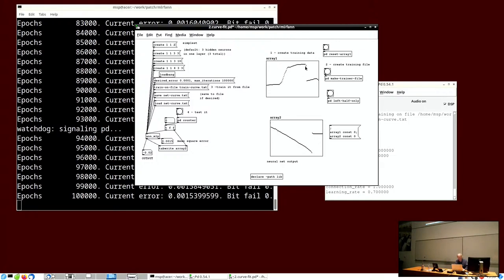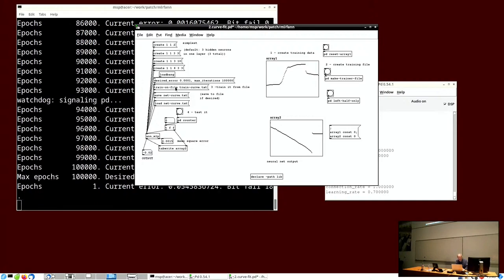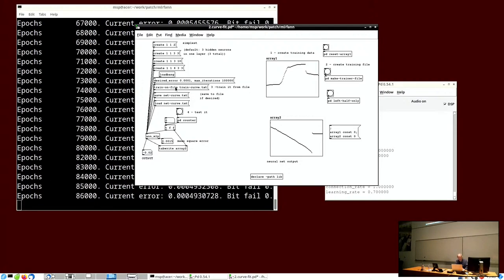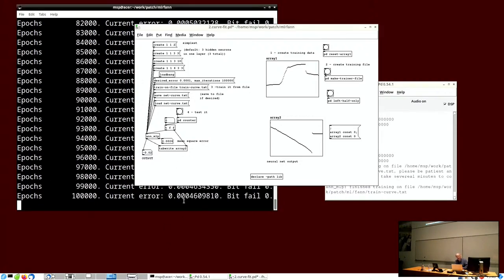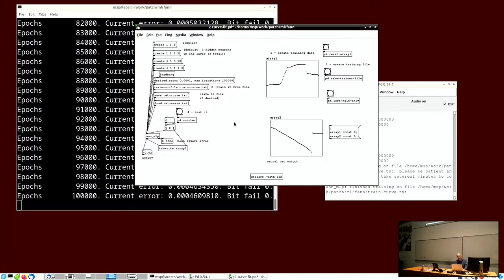Okay, easy test. Well, that wasn't as good as I wanted. All right, good enough. And now generate test file. I've already created it, but we can create it again if you want. And now I'll train it, and it learns really fast. It did pretty well. The error, this is, by the way, a mean square error, so a true error is the square root of this, which is about 1/50th on a scale of -1 to 1. And now if I test it, I get my function back, right?